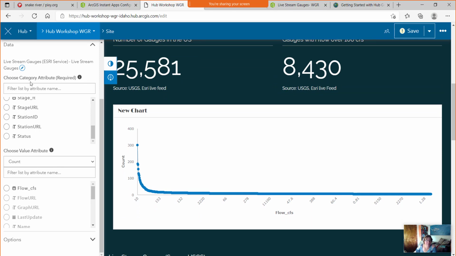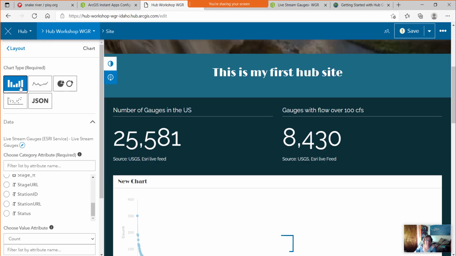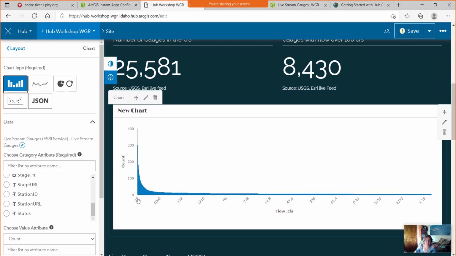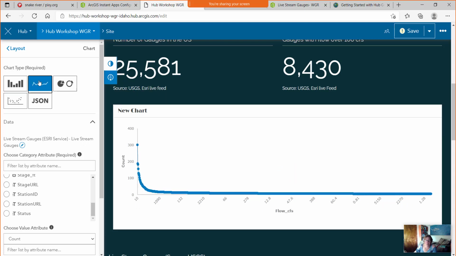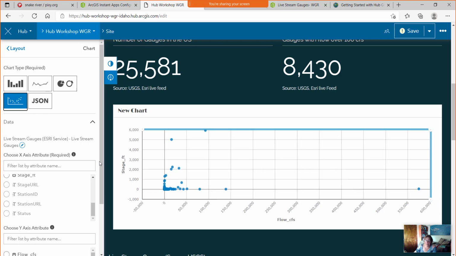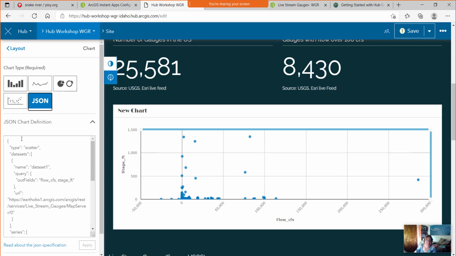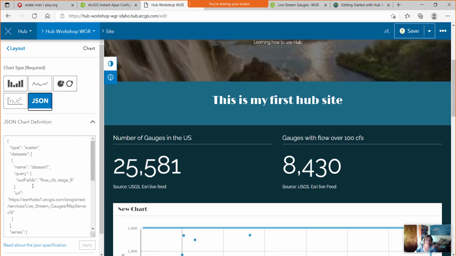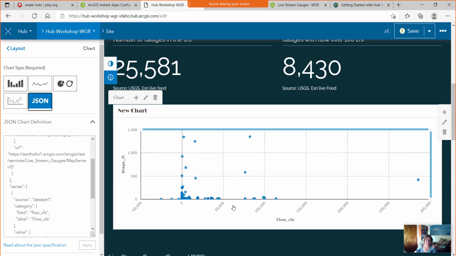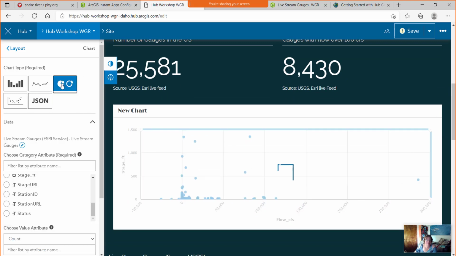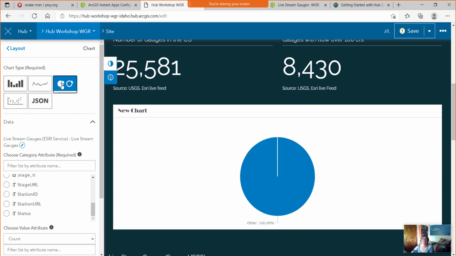So it's a little bit fiddly. Like here's the different types that you can get, and you can tell like it didn't order this here. It would do it a little bit different here, or a scatter plot that actually does order it. You can put in JSON, so you can basically just write your own plots and customize it a little bit more. In our case, let's just put in a pie chart.